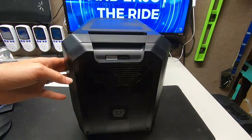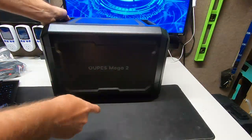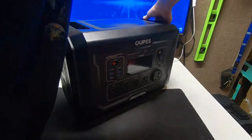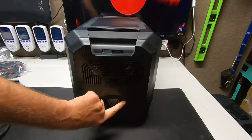We're just doing the unboxing today, but this is the Oupes Mega 2. Extra big ass fries. I love that movie. Okay. See the tip? Okay, let's look at this side. Okay. Look at the other side. That's really heavy. Wow. Okay, so here, this is your fancy cable, guys.